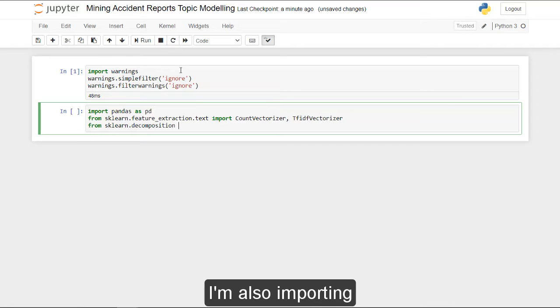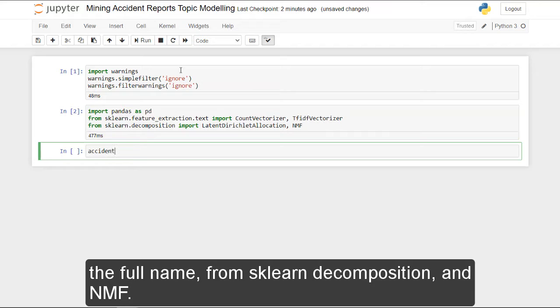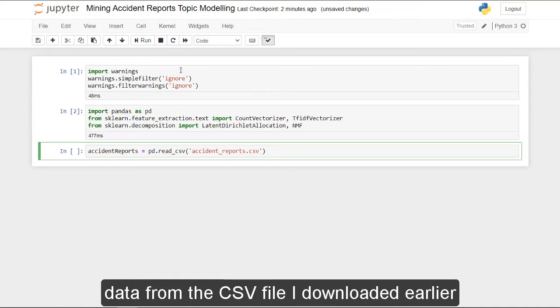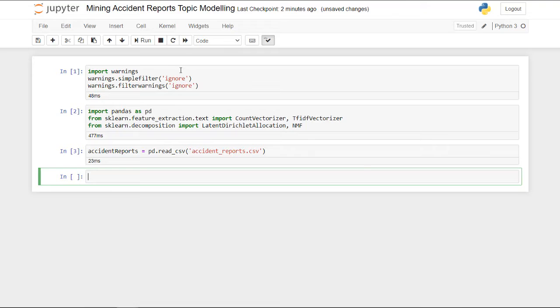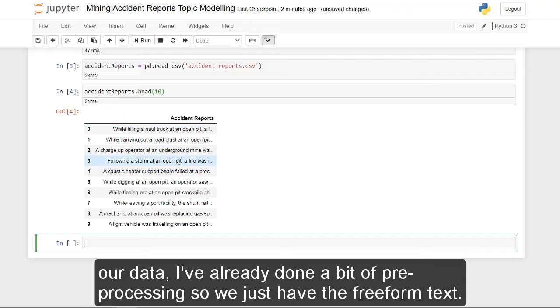I'm also importing LDA, I cannot say the full name, from sklearn decomposition, and NMF. These are going to be our two topic modeling tools that we're going to use. Okay, so now I'm just going to import the data from a CSV file that I downloaded earlier. Okay, let's just have a quick squiz at the head and so on, and there we can see already done a bit of pre-processing, so we've just got the free-form text.